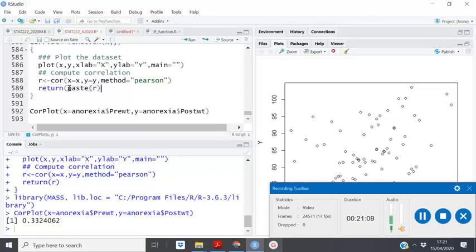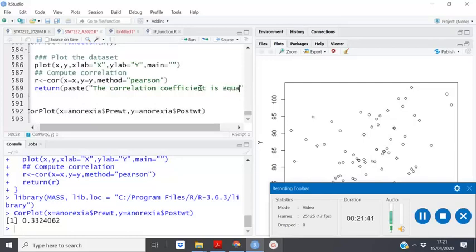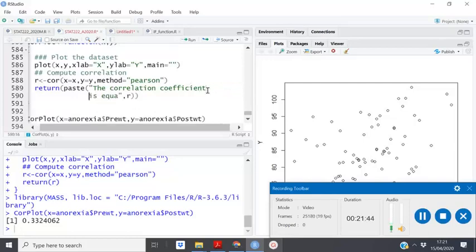Okay, paste. And for paste, I will write the correlation coefficient is equal to, and this will be displayed on the screen.